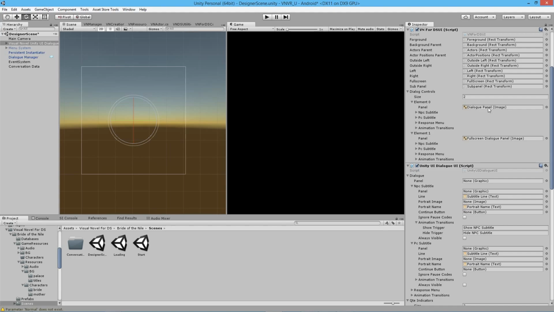We will use the default UI, but I want to explain that for visual novel, for dialog system for Unity, we can have several dialog controls. Actually it's fully customizable, so you can have only one dialog control, you can have 10 dialog controls, but by default we only have two.